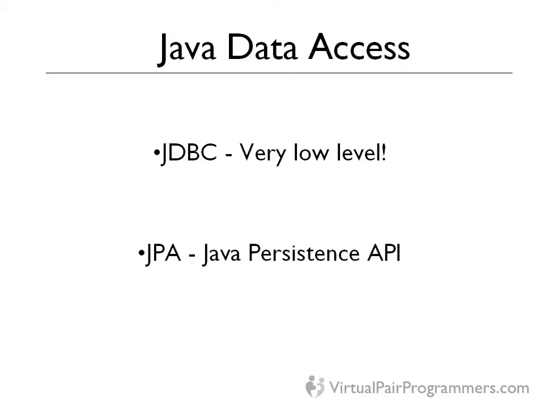This stands for the Java Persistence API and is a new standard that was introduced back in JavaEE 5, so relatively recently. Now, put simply, JPA will allow us to work with Java objects, and I mean regular Java objects, and the JPA library will automatically, or at least with a little bit of effort on our part, create the SQL needed to reflect our changes in the database.